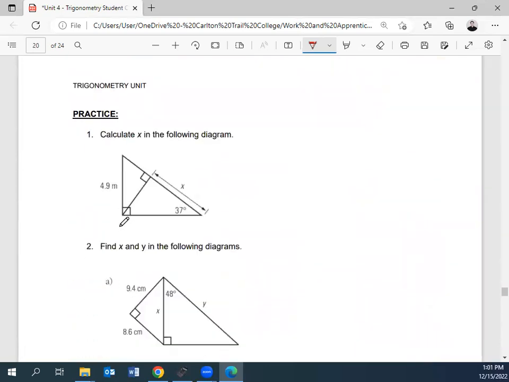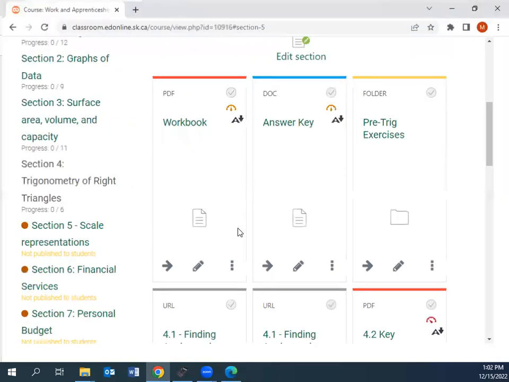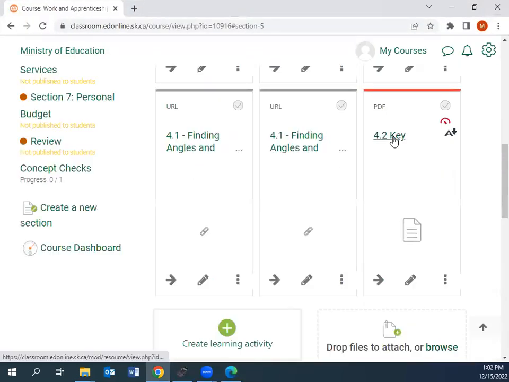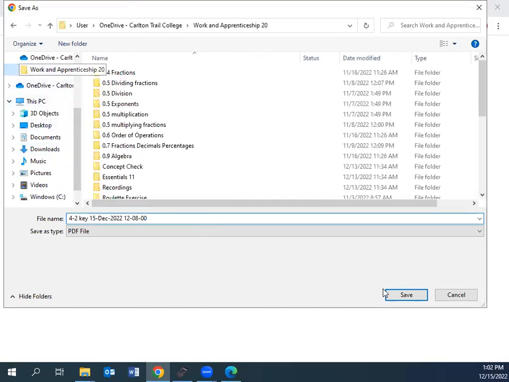Now, these are not easy questions, right? These are multiple step questions that involve complicated processes, involving trigonometry and Pythagoras. So what I've done, you have your green sheet answer key. Cool. That tells you if you got it right or wrong, but it might not lead you to the answer. So what I've actually done now is I've uploaded a key. You can find that on the LMS. If you click on that and download it, wait for my slow computer to do it. 4.2 answer key.